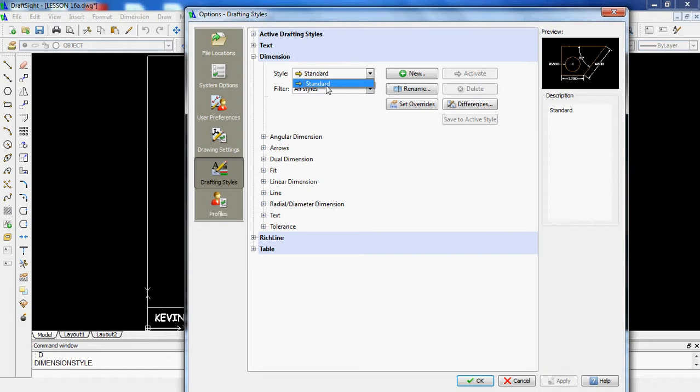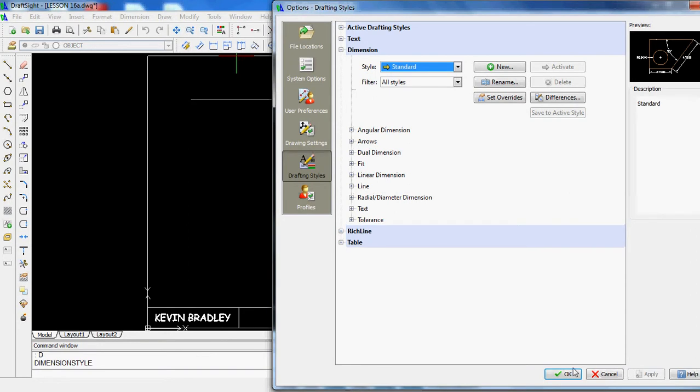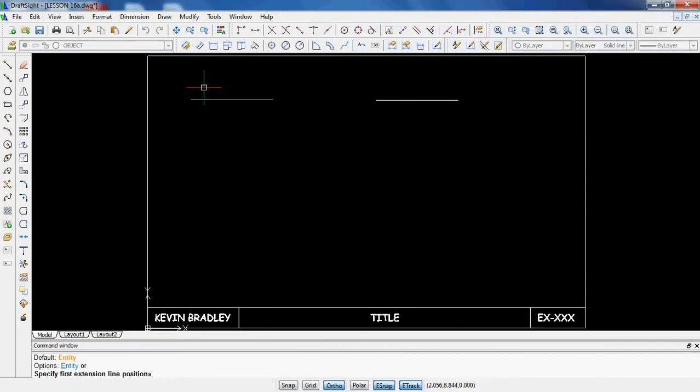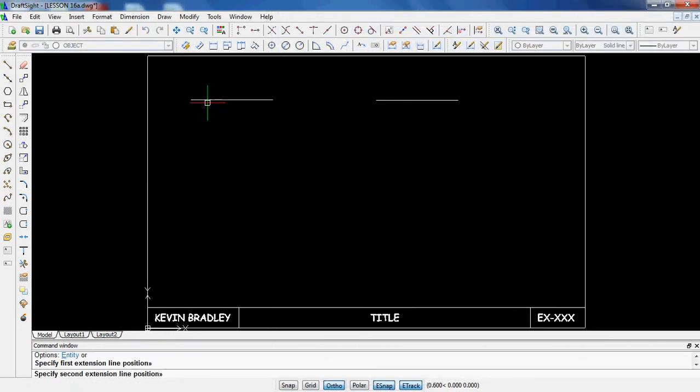The standard dimension style is what you've been seeing all along, but we're going to make a much better, much more useful dimension style. It's going to show you how to do it. So I'm going to go ahead and show you what the standard dimension style looks like currently, and this should be no surprise because you've been seeing it now for weeks. And that is the standard dimension style that you see right there. So we're going to go ahead and make changes, and we'll show you what the new one looks like when we're all set done. So here we go.